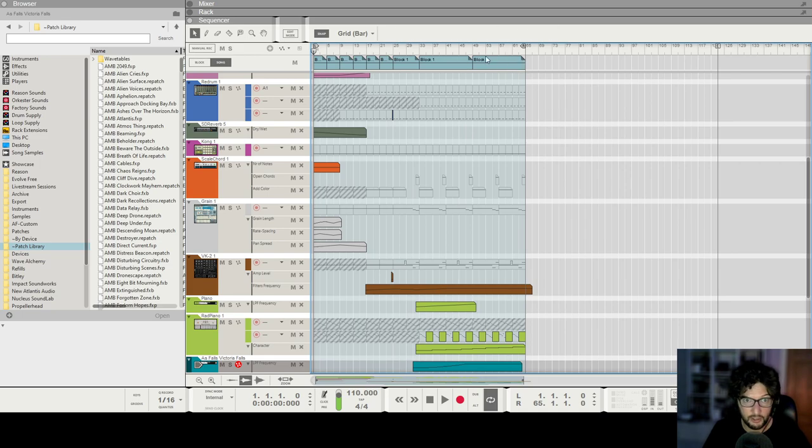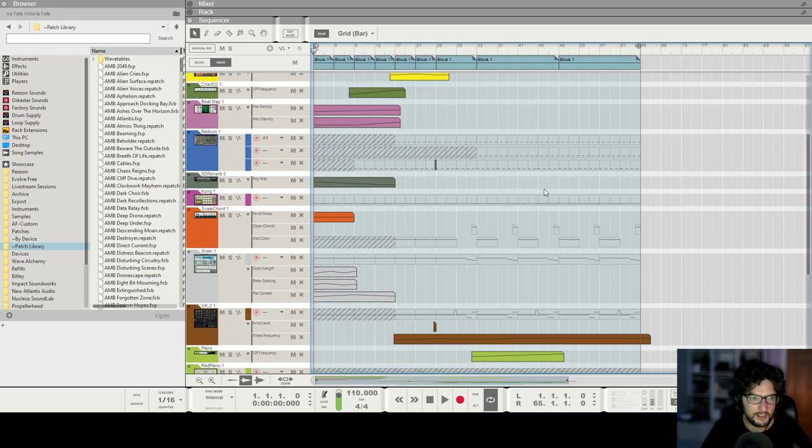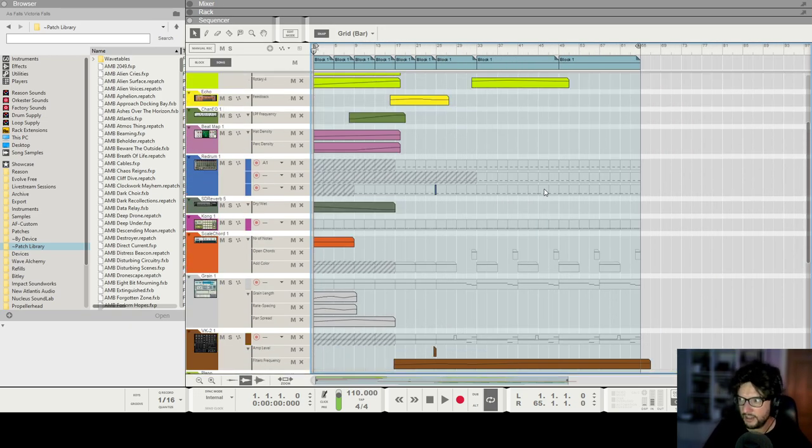I might actually draw another block at some point around here and transition to that and then go into a bit of an ending. So I'd like to go for something around the 4 minute mark today. I feel like that's a good target to go for. But I'm just gonna listen to this from the beginning. I feel like there's some extra percussive elements I'd like to introduce, like some open hats or something like that. Just something to kind of give it a little bit more variation.